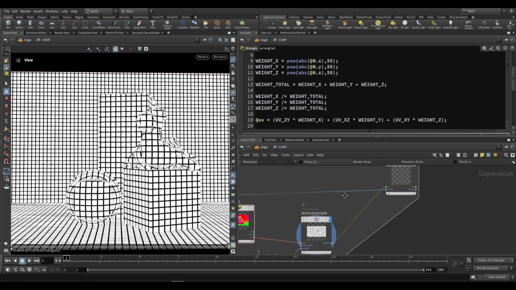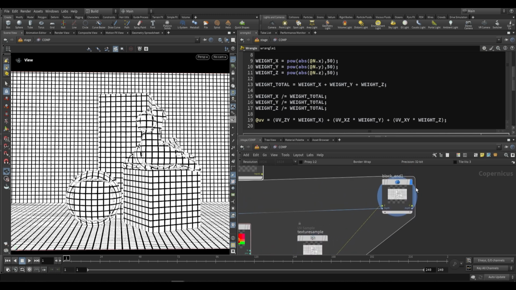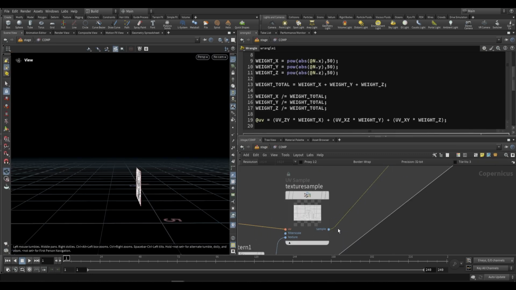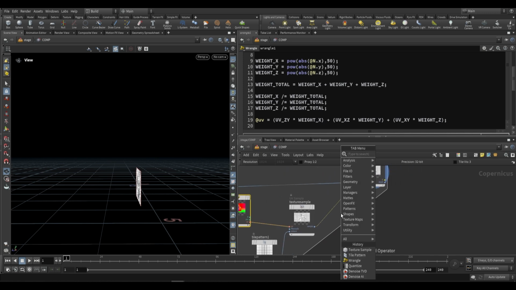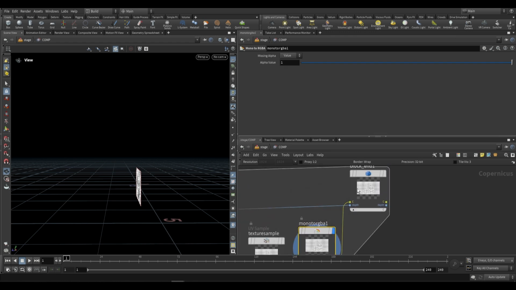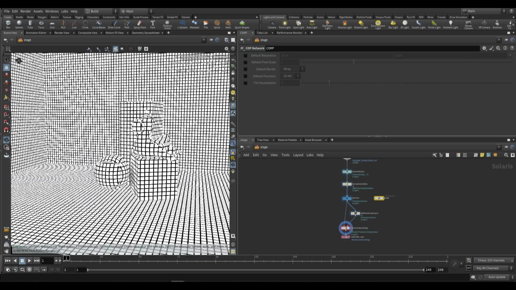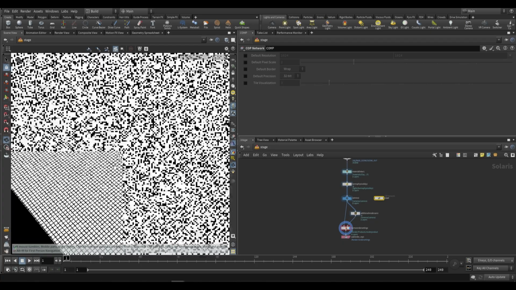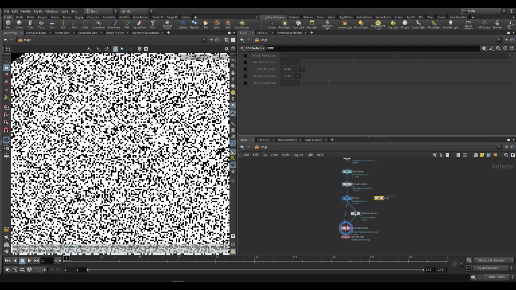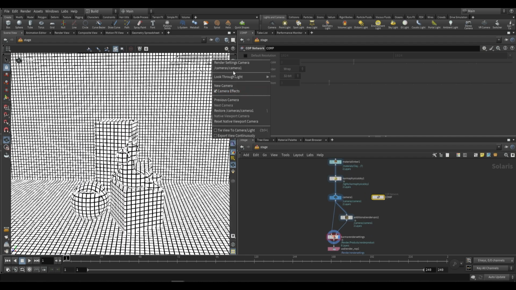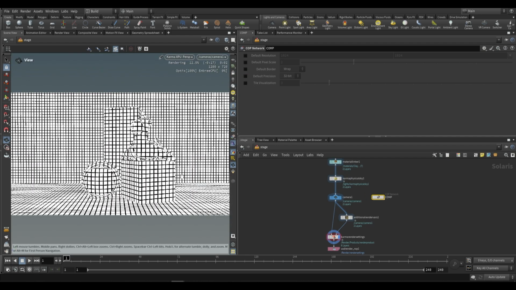I just want to show you that this works as an output. So if we output it over here into our block end and go up a level and enable it, it will appear as red. And that's simply because this is a single channel. So it's showing as red. We can convert this. So we can go mono to RGB or mono to RGBA. And then go up a level. And as you can see, these lines are now sticking to our geometry. So no matter how we move around in our scene, these lines are sticking to our geometry. So I found that this is a really cool approach for applying textures to an entire scene where you don't necessarily have UVs, or you just don't want to use the UVs that are available.